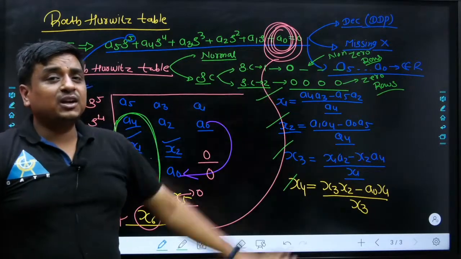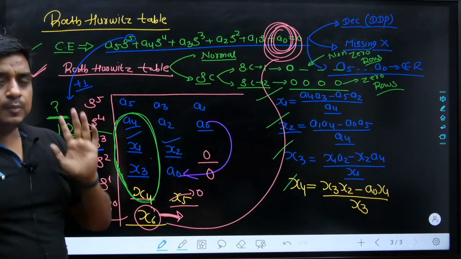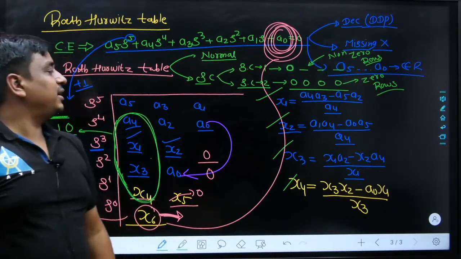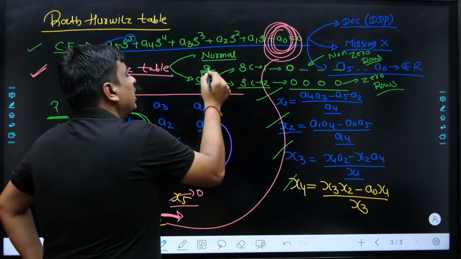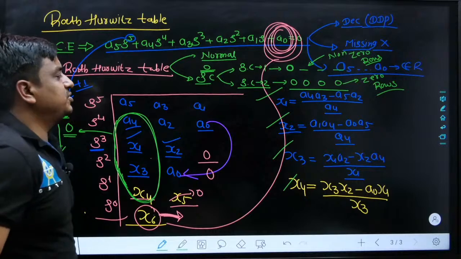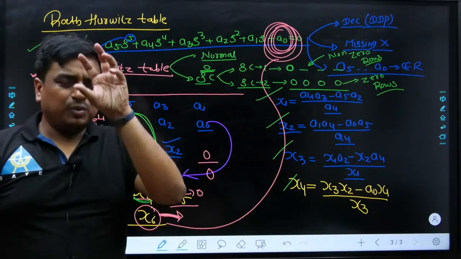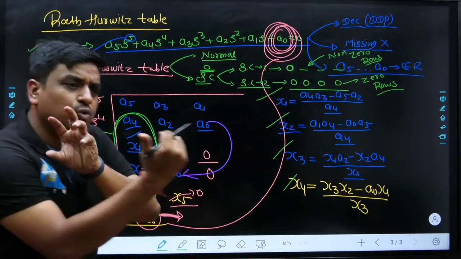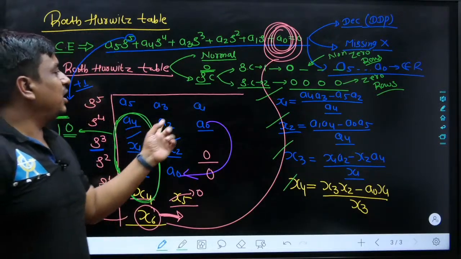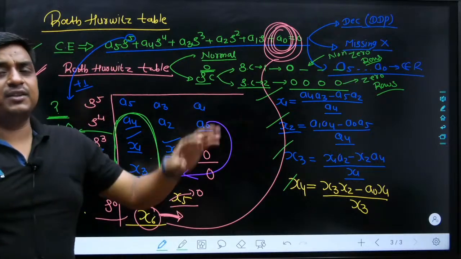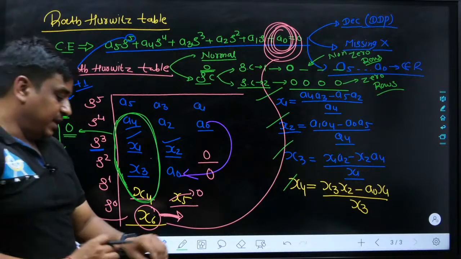So when the special condition arrives, if any of the data over the first column becomes 0. Agreed? Obviously everybody would agree on that. Now, even if the first data over the first column becomes 0, you may come across two different conditions. What are those, sir? Special condition 1: when only the first data is 0 in a non-zero row. That means in a complete row at least one data is non-zero. Similarly, the second one, the complete row is zeros. Anyways, we will try to understand how we analyze this data.